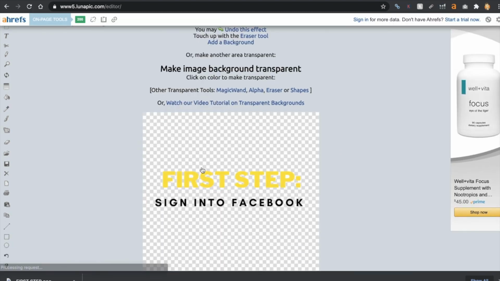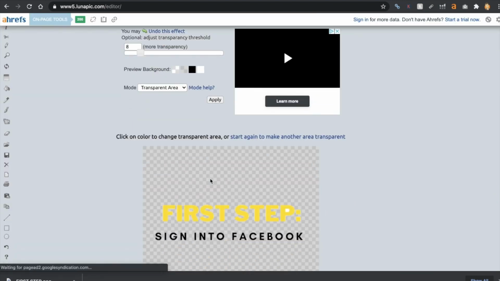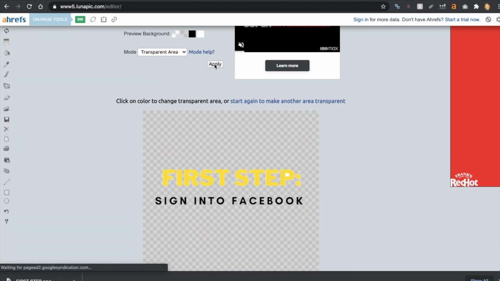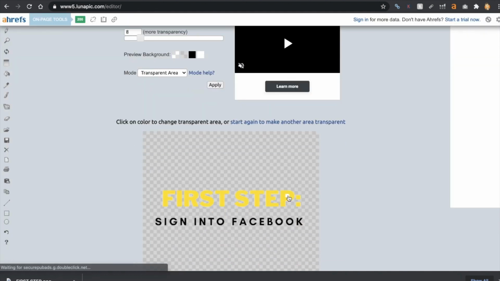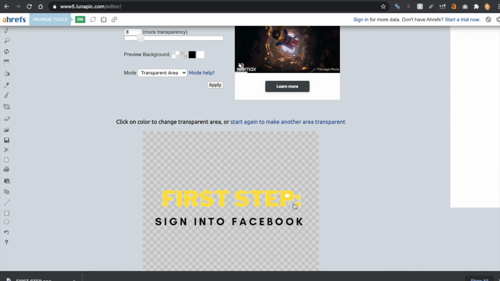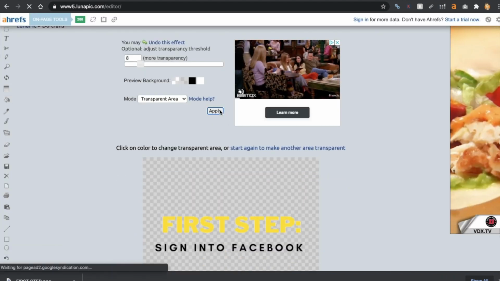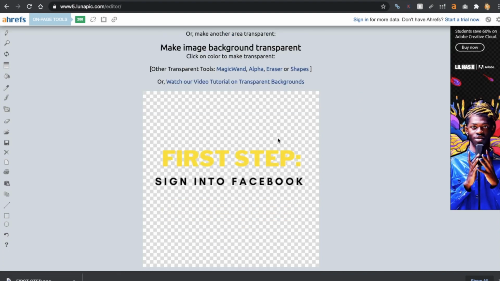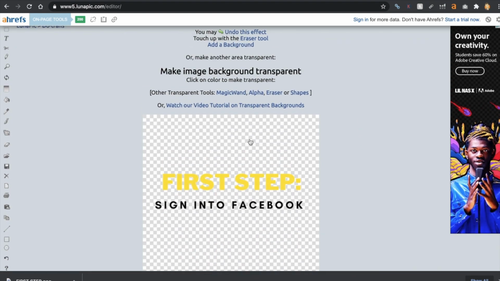Okay, sometimes you have to zoom in a little bit, like this. Make sure you're getting the R. How's it look? Okay, perfect. Apply. Come back to here. I want to click inside the P. Perfect. Apply. So this does a pretty good job. I mean, it's a little bit more work, but that's a free way of now making the background transparent.